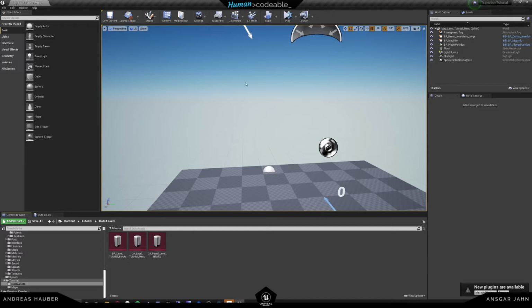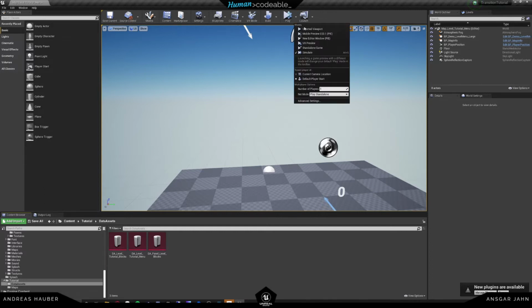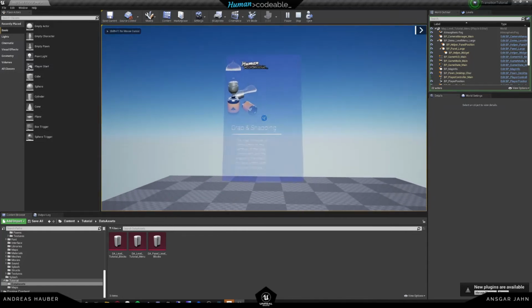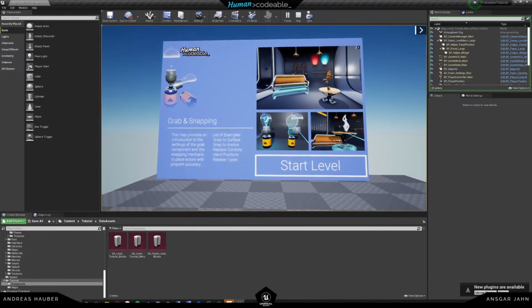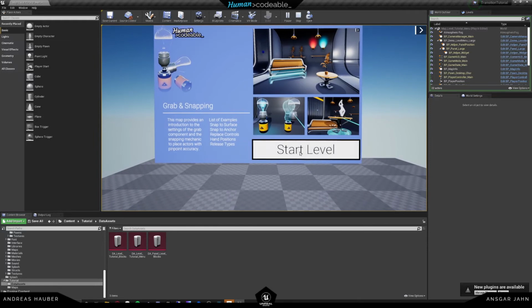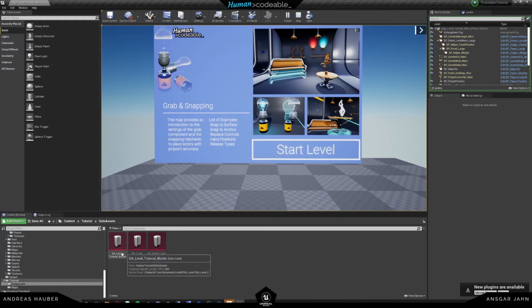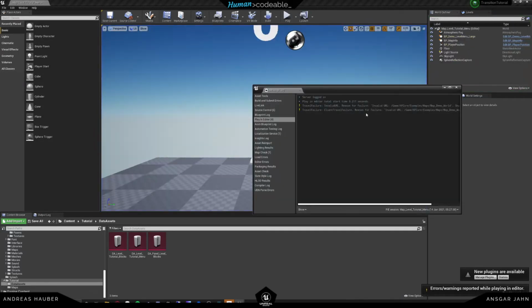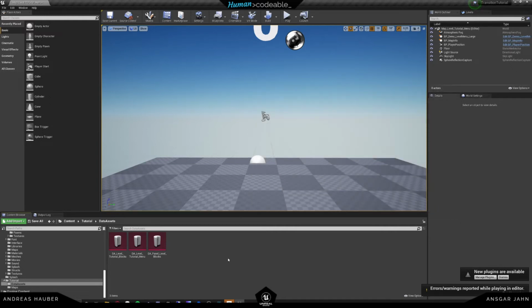If that doesn't make sense, let me quickly hit play, and you will see that the panel opens quite well. But now if I hit start, it will try to load the data asset level blocks. But on the data asset level blocks, we haven't defined which level it's supposed to be loading. So it's not going to find anything, and it's going to send us an error, because it won't see the level that we need.